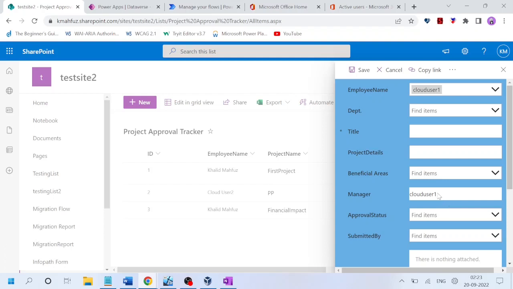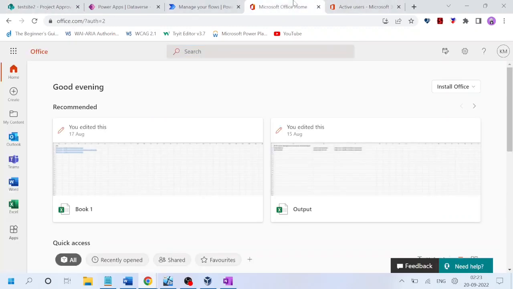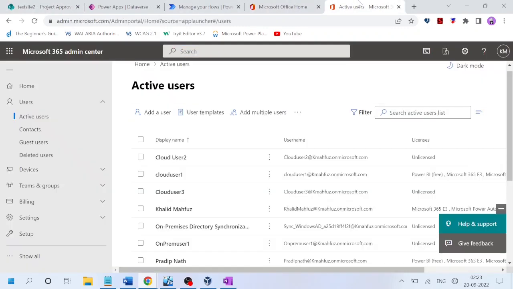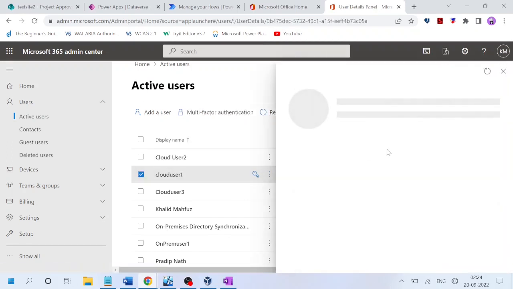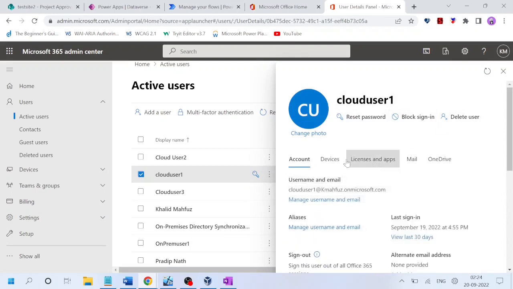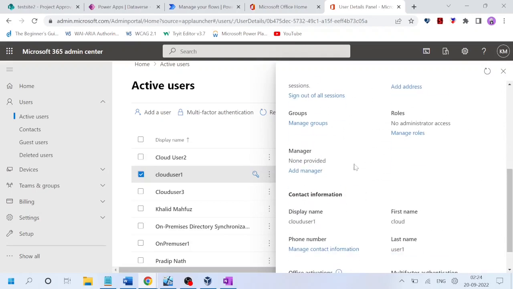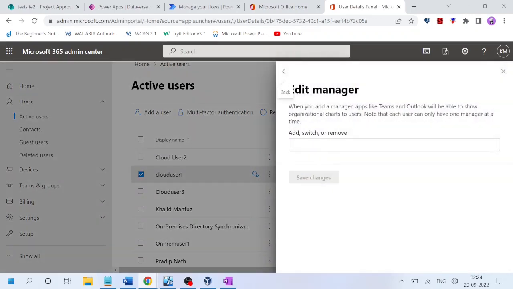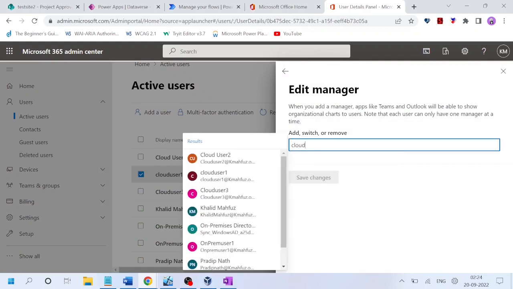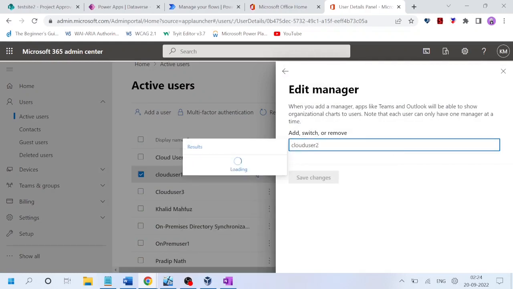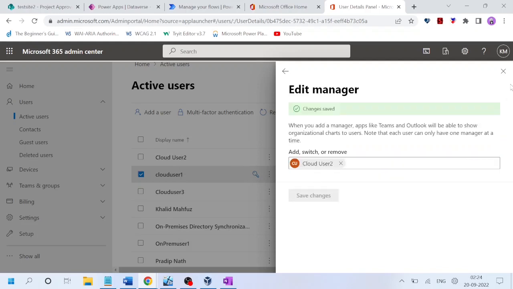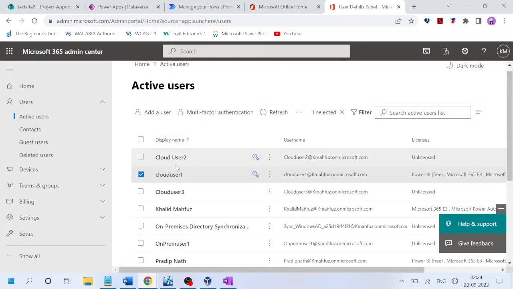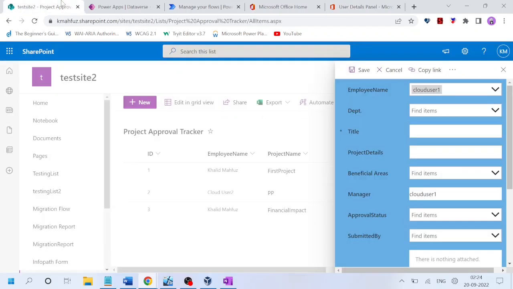If you're wondering how you can put someone as manager, go to your administrator, active user, and for cloud user 1, let's say, there is the manager section. Let's add a manager for this user, cloud user 2, save changes, done. So we've put in the manager for cloud user 1.